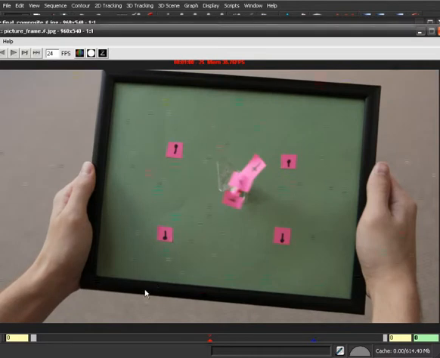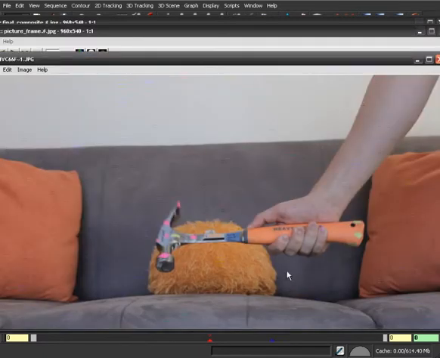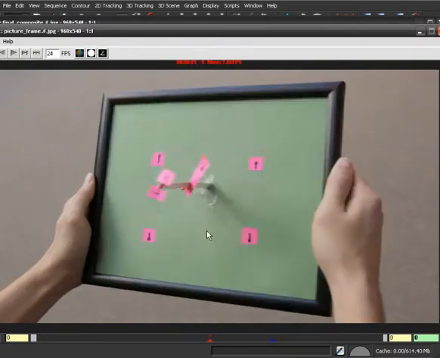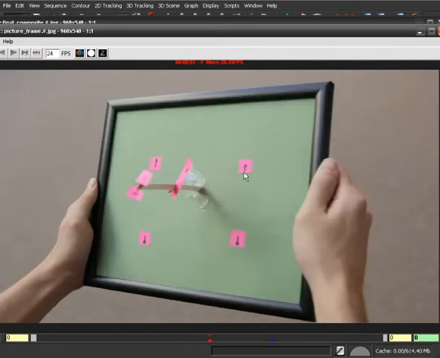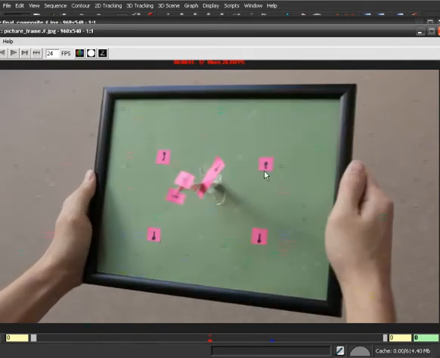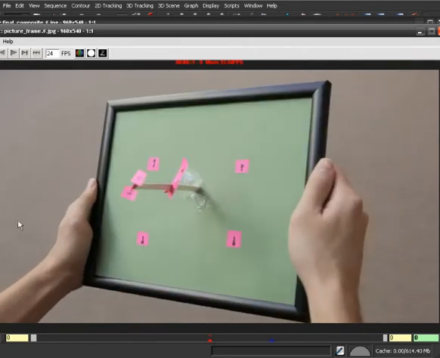In this case we use a picture frame, but object tracking is also often used for 3D replacement of things like guns or swords. For example, we could do an object track with something like a hammer and replace it with a CG sword. And another important part of object tracking is that your object needs to have things that help you track, or markers. In this case, we have markers on the base of the object as well as markers at various depths. You can notice we have 3 depths available in this shot. We have one depth at the very back, one depth halfway between, closer to us and the camera, and then finally another depth that is even closer to the camera.